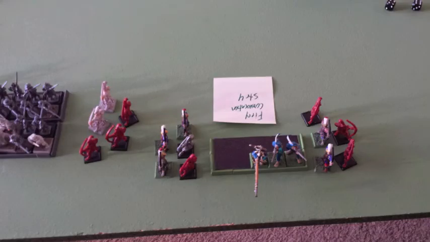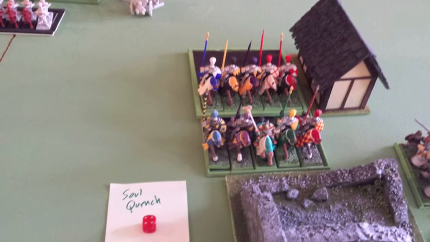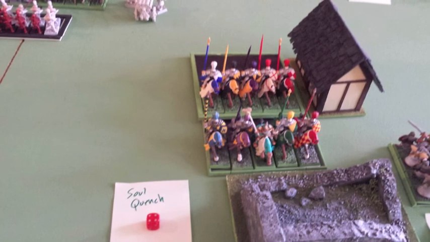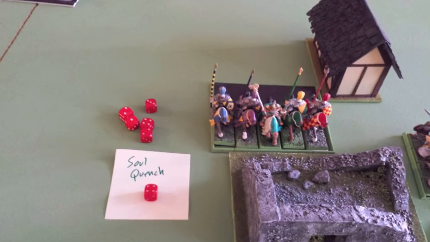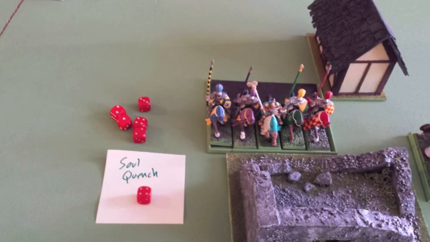And that poor unit of handgunners takes a panic test, and they also flee as well. So my handgunners and their archers flee 10 inches away from the battlefield. And you can just tell that this is all kinds of bad. And just because it's Teclis and his magic never runs out, Teclis also casts his Soul Quench on my pistoliers. And the Soul Quench kills 5 of them. So right off the bat, half of my guys are basically gone.